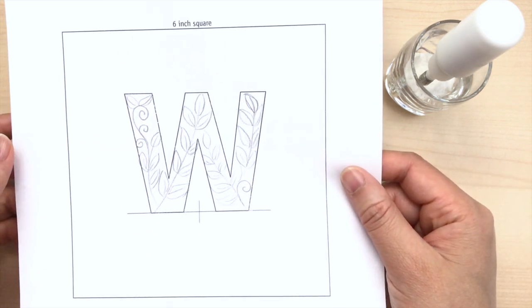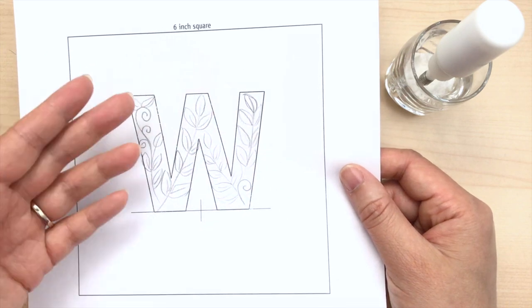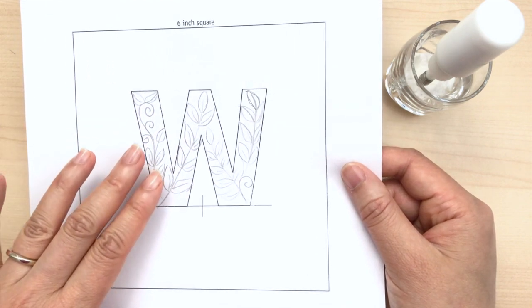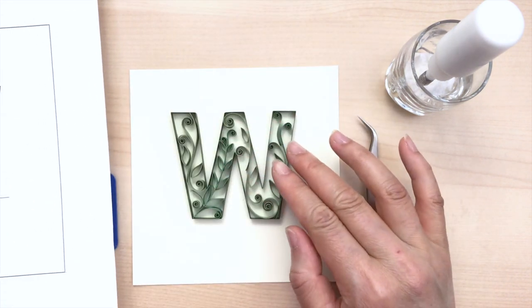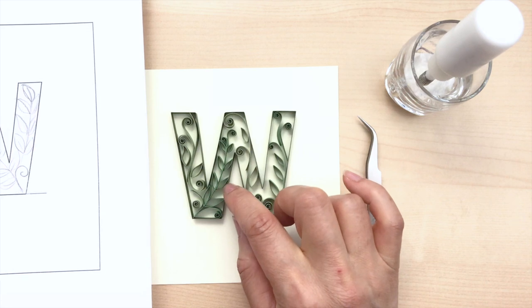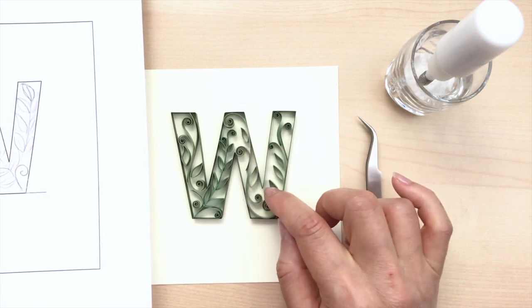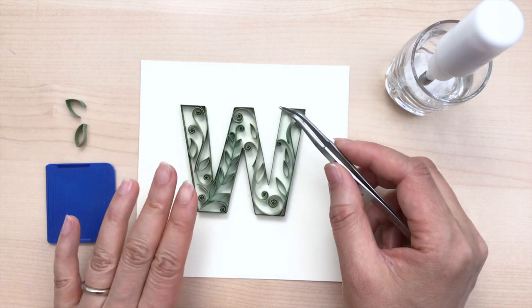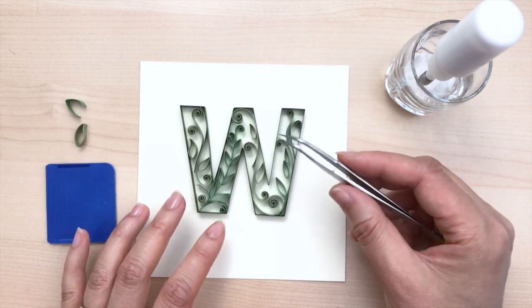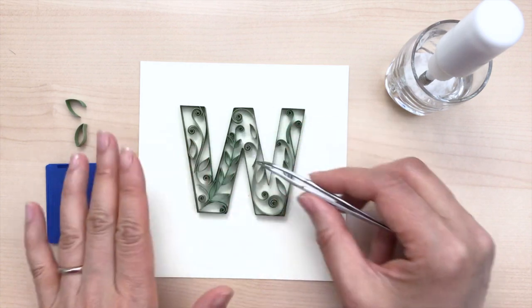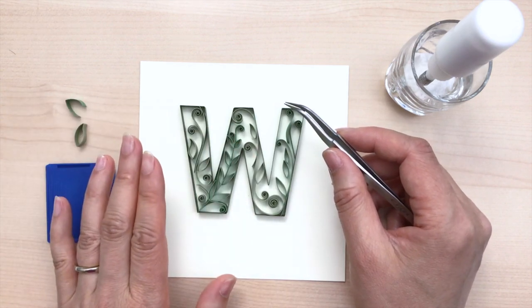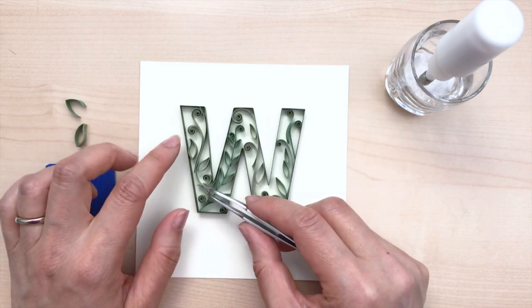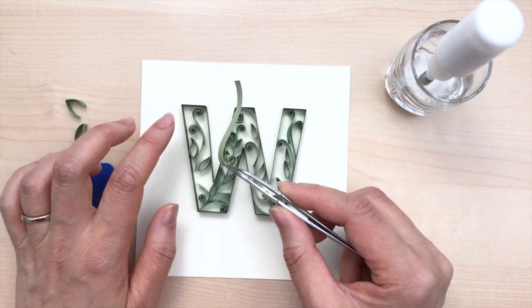Now we're on to the filling of the letter W. I know I showed this drawing of the W as I was doing the outline. I didn't mean to tease you, but I just want to show you this is how much it can change from my initial concepts to the actual thing. As I was doing the leaves, I kind of realized this is taking me a while, so I decided I'm just going to change things up by adding a lot more swooshy bits. And all these elements are not glued down. I did that on purpose because I want to show you different ways to assemble your work. I've done plenty of videos on other letters. I'll leave some links in the show notes below this video.